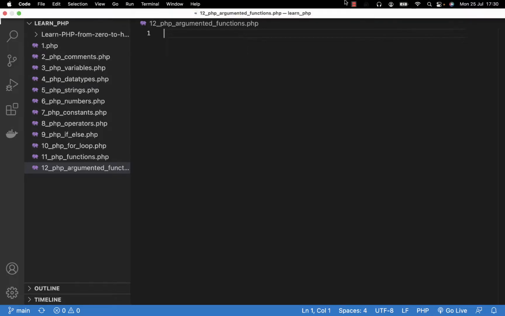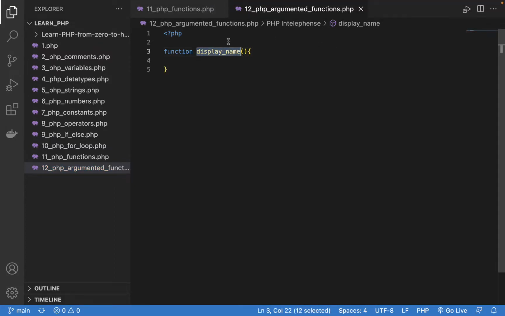So we'll open the PHP tag, and then define a function. To define a function, begin with the keyword function. After the keyword function, we create the function name. For example, the function name is going to be display_name, and then open bracket, close, and then curly bracket and close, like this. So the use of this function is to display a name, but we need to tell it the name we should display for it to be able to do that.